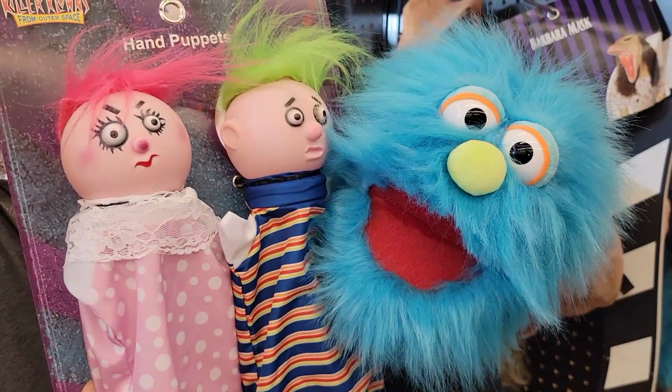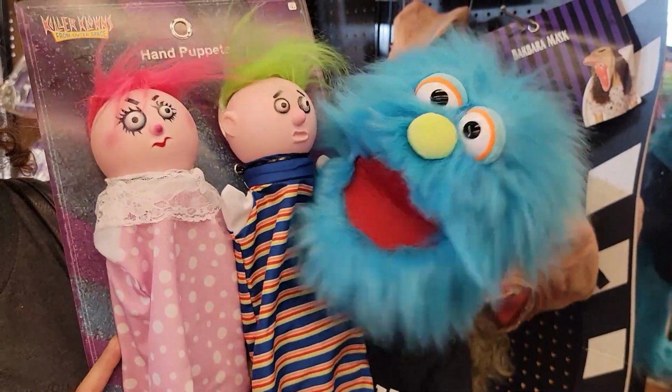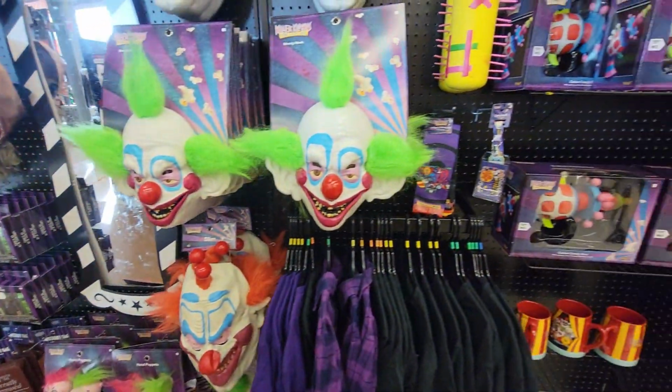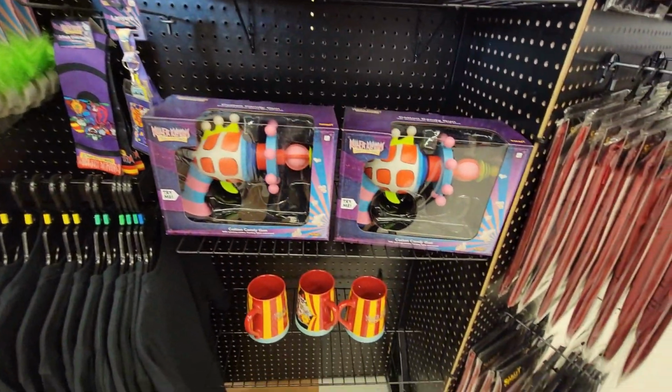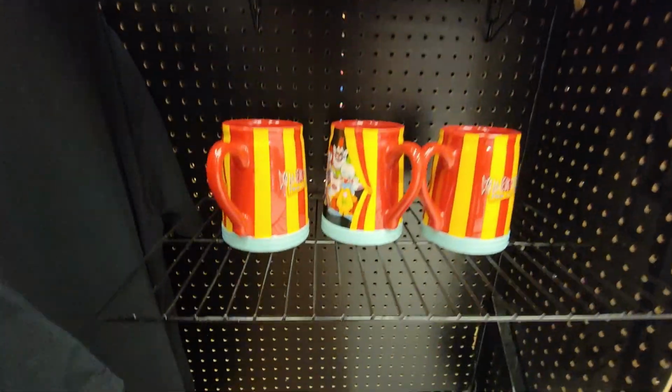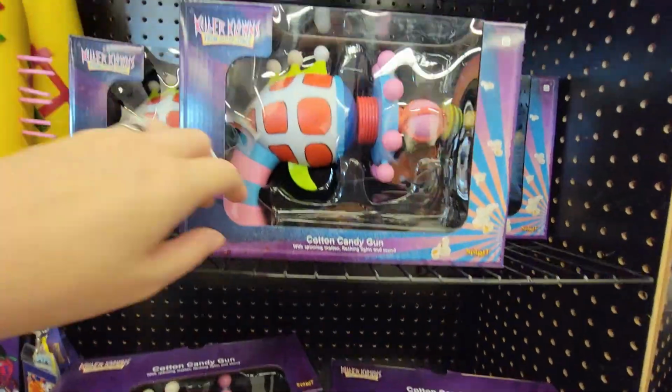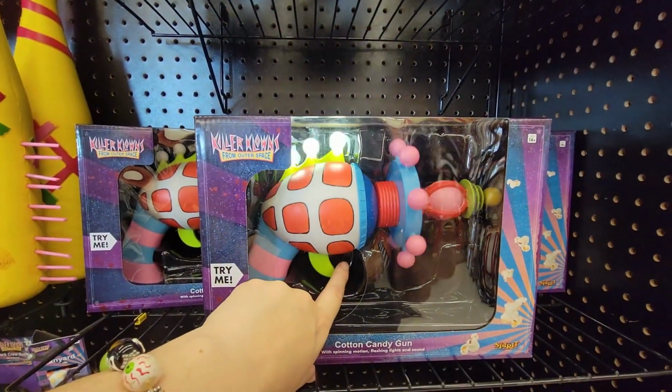Oh, this is my favorite part. Look, Hank, these are famous hand puppets from 1988. It's so cool. I know them. Hank was starstruck. Oh, this gun. We had that for our other episode. Yep, this cotton candy gun. No spoilers. We may or may not have that. Don't use it on me.